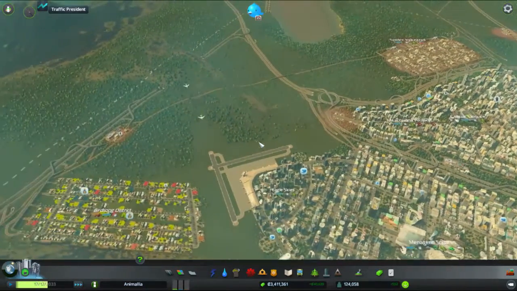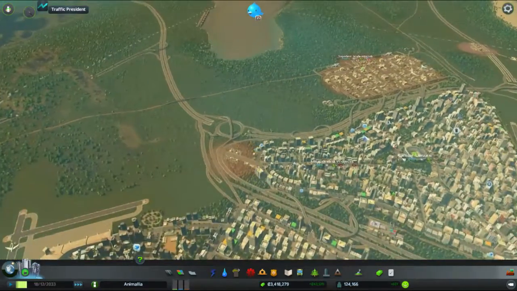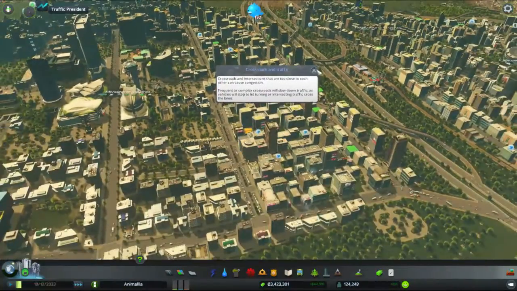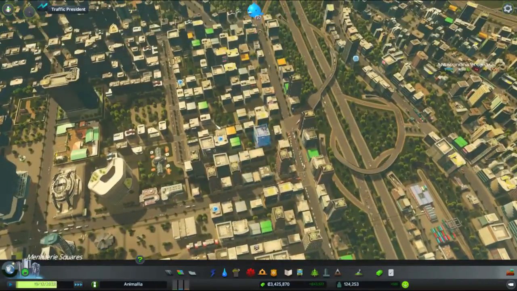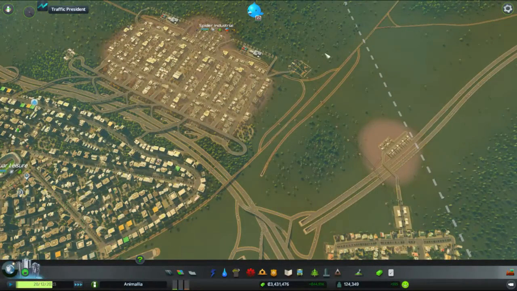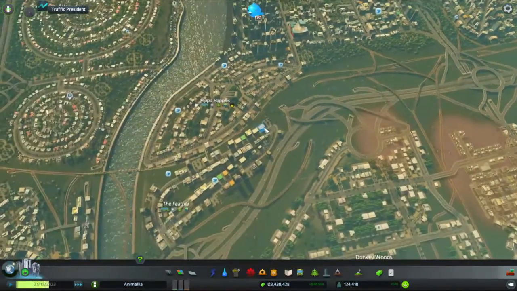As it is, what are we looking at for the rest of today's episode? Well, I don't have an immediate demand for more industry. Our problems with the lack of commercial products have been fixed by retweaking the railways. I've also done a little bit of tweaking here to make the slip roads on and off to this area longer, to stop the traffic getting a little bit blocked. And yeah, that's pretty much what we've got.